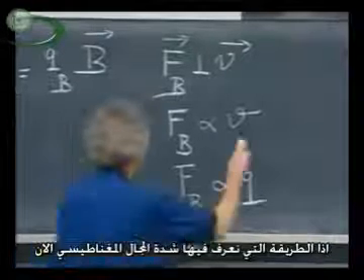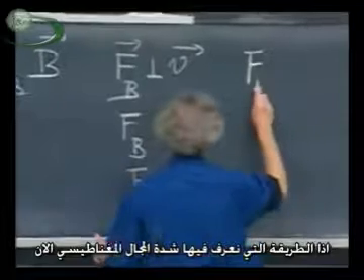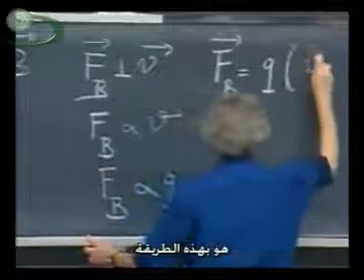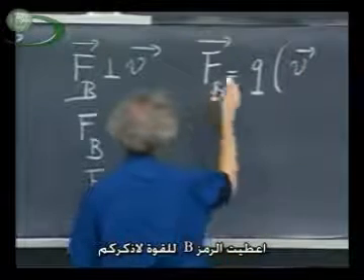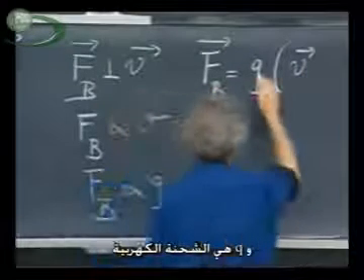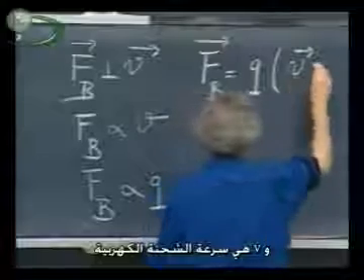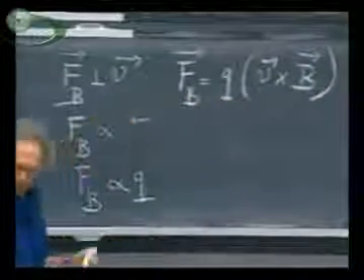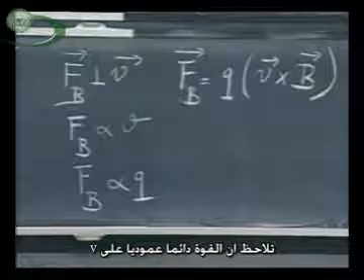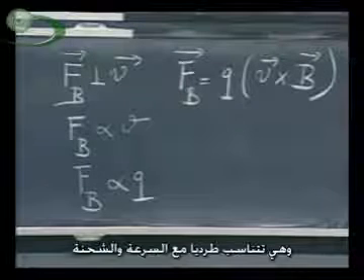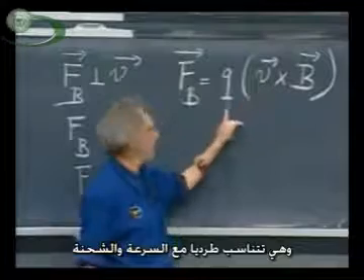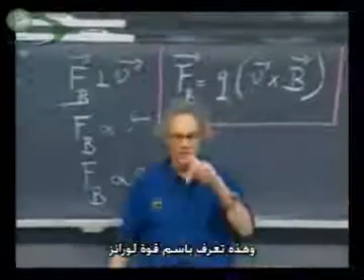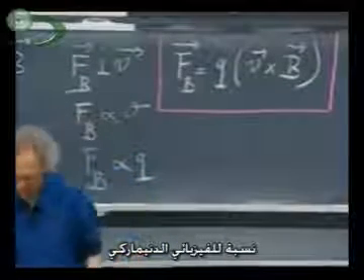And so the way that we define magnetic field strength is this way. The force, and I give it a B to remind you it is magnetic, is Q, the electric charge, times the velocity of the electric charge, cross product with B. You see that the force is always perpendicular to v, and that it is linearly proportional with the speed and linearly proportional with the charge Q. This is often called the Lorentz force after the Dutch physicist.